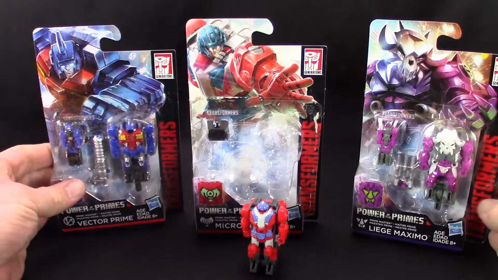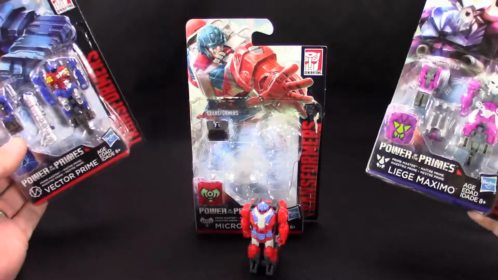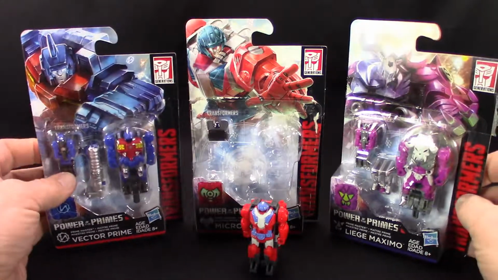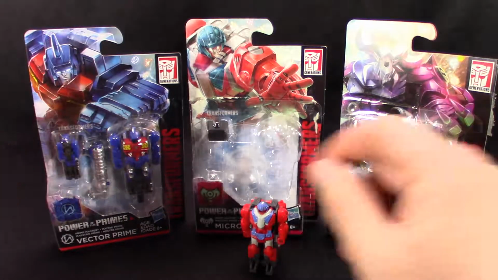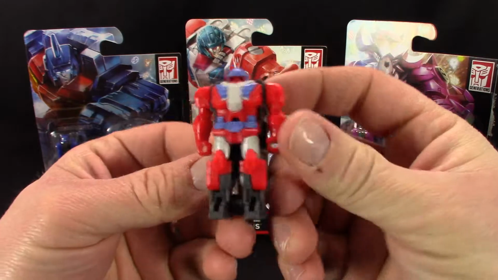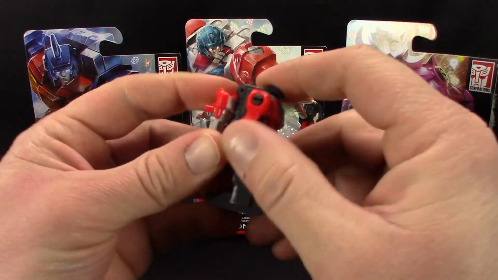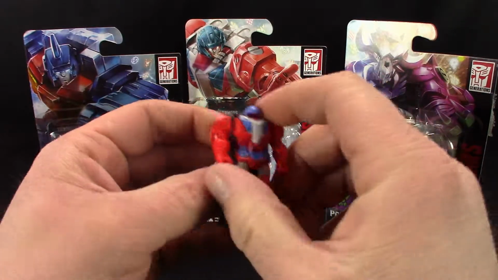So these are the Power of the Primes. What are they? They're Prime Masters. So basically, they're this set's Titan Masters. I got one of them out. This one is my Cronus. As you can see, it's basically a pretender of sorts.